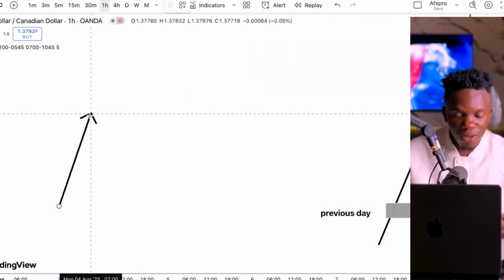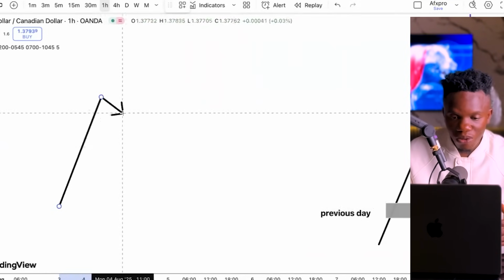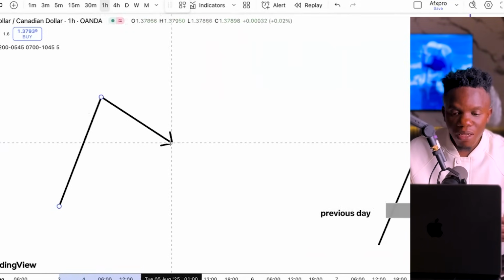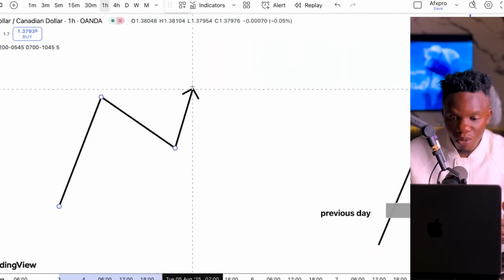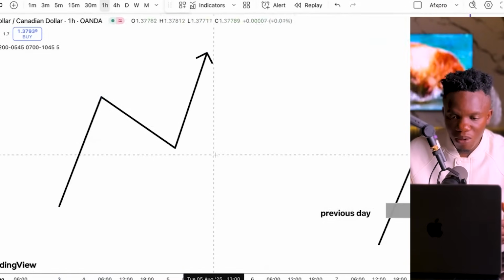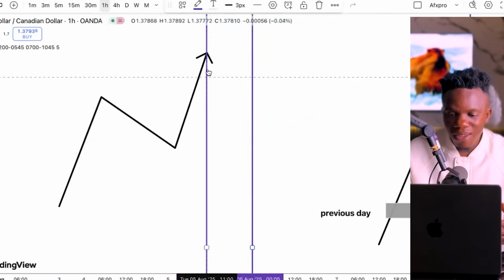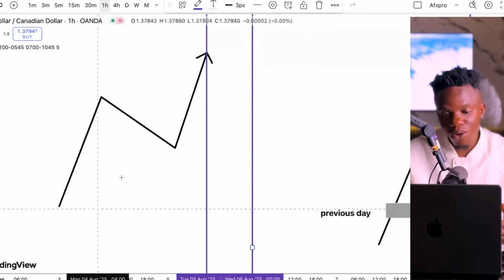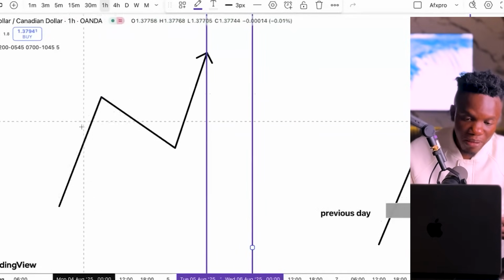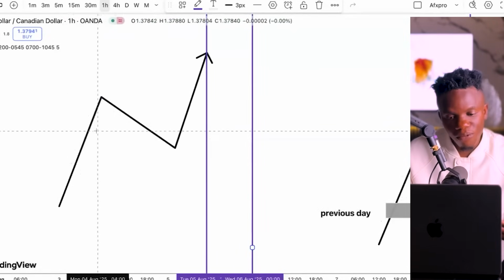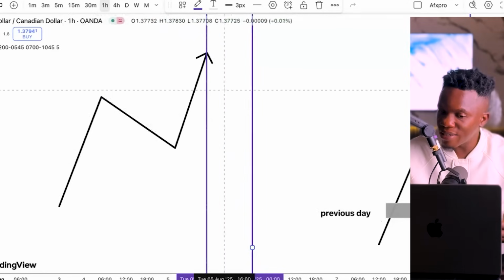Because sometimes, trust me guys, when it is time to execute a trade, for example, during the session of the day, you may observe that price has already started moving to the upside like this. And then this will now be the London key zone or perhaps New York key zone. So you can't reference PDRA here, and you can also go back to this move, which is the previous day PDRA. So it will be difficult for you to reference it. So trading days like this, you just avoid.